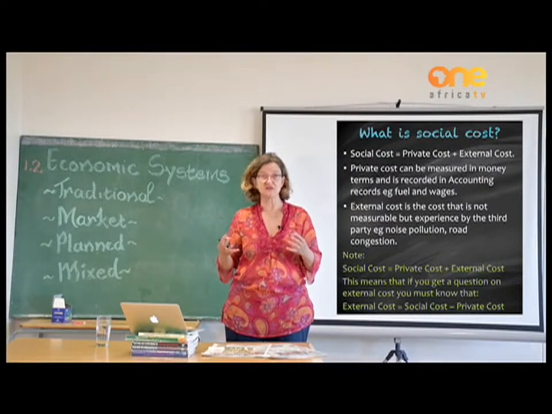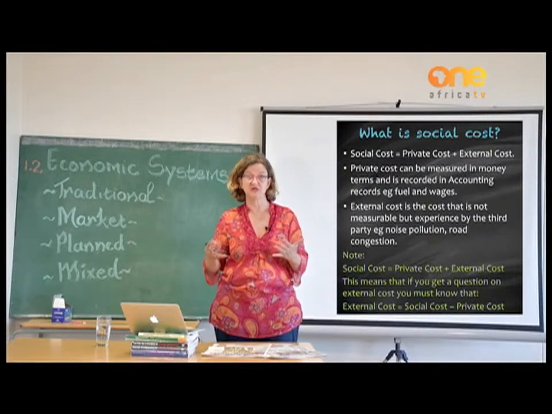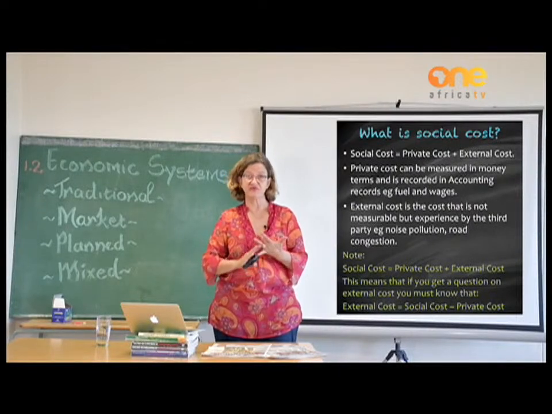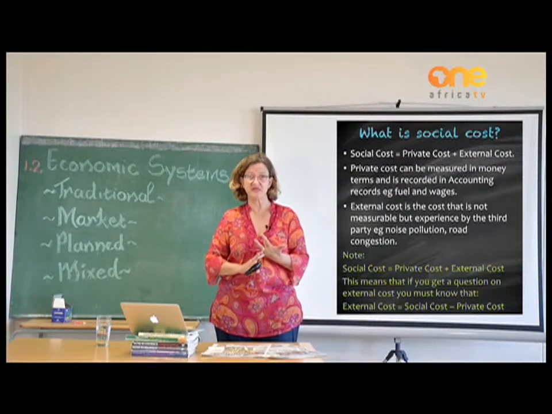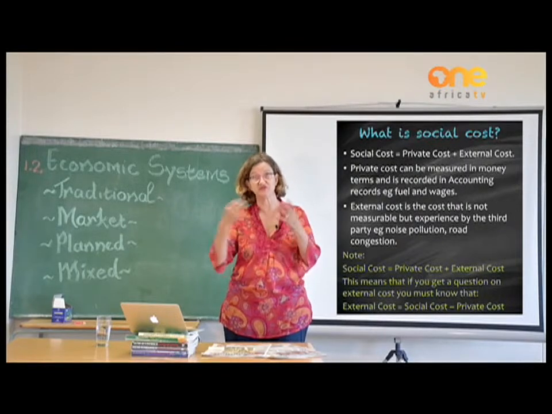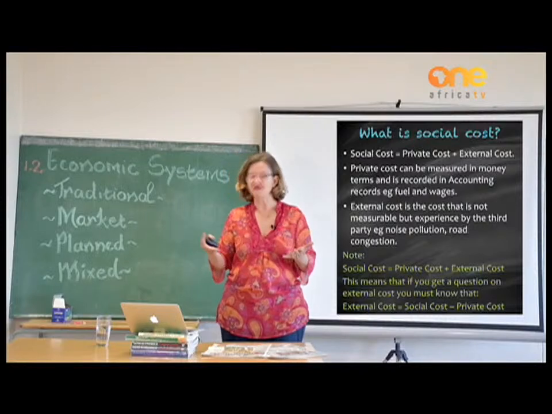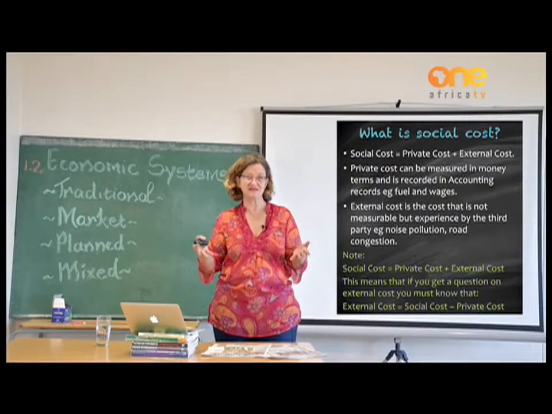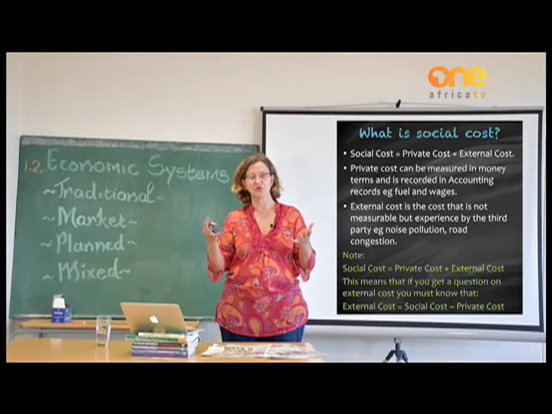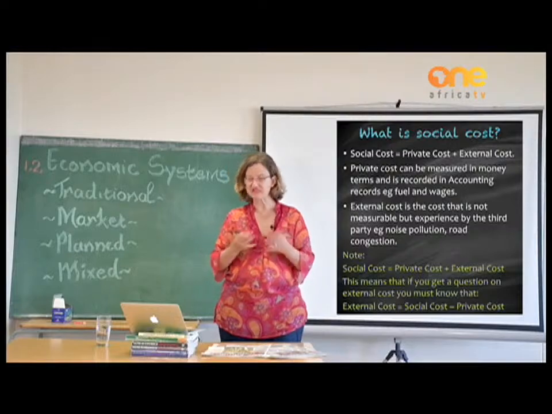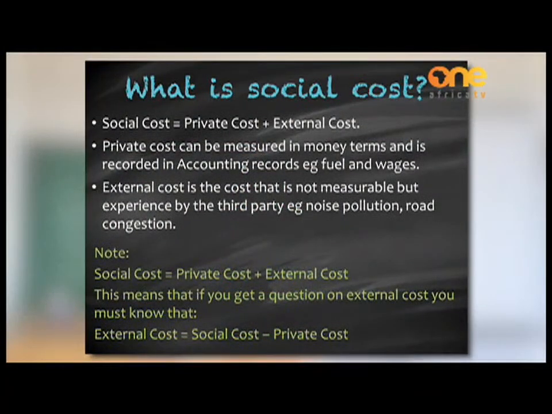But the external cost is something I can't measure. So if they build that hotel near the Avis Dam, there will be lots of negative effects that occur, which we can't measure. We know that they are there, we know that they exist, but we can't really put a value to that. So the animals like the kudus or the African eagles will not come there as they are doing now to drink water or to try to get food and so forth.